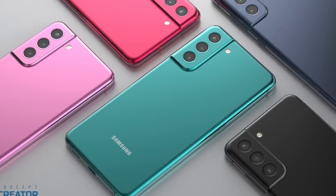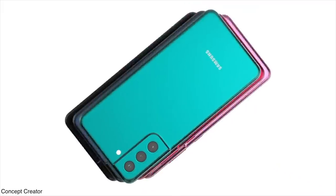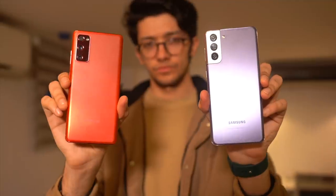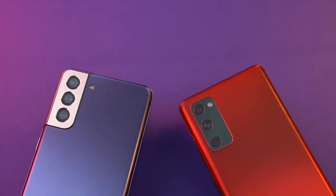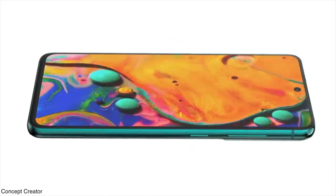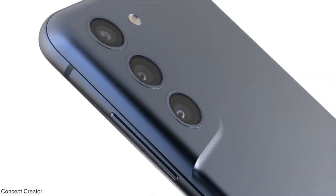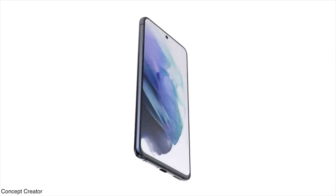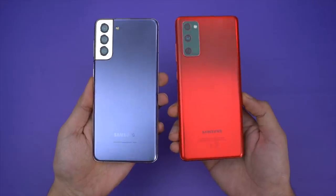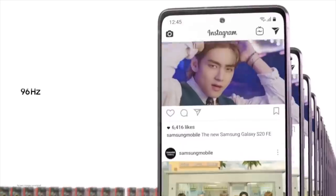Now, speaking of good deals, we just got our best look at the upcoming Samsung Galaxy S21 FE. Concept Creator just dropped a brand new trailer for the S21 FE showing off the full design, based on the recent leak provided by OnLeaks. It's rocking a design that is a mixture of the Galaxy S20 FE and the Galaxy S21, but with a lot more colors. We could possibly see a 120Hz LTPO screen, better cameras, an even bigger battery, and flagship-grade processors — the Snapdragon 888 and Exynos 2100. The S21 FE will likely cost about the same as last year's Galaxy S20 FE, around $699, but during pre-order Samsung might price it at $599, making it $100 cheaper.